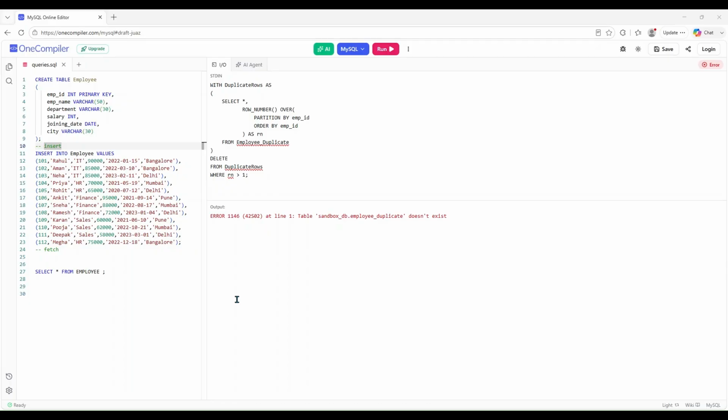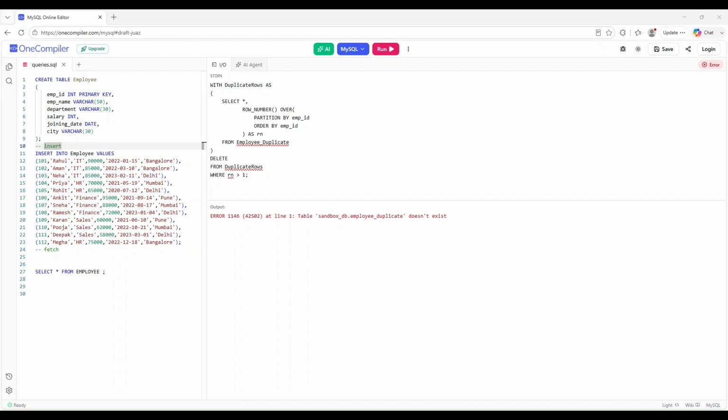So next, I have prepared this cheat sheet where you can figure out what to use. So if you need unique numbering, use the row number function. If you need a competitive ranking, use the rank function. You don't want to skip rank, use the dense rank function. To calculate the previous row, you need to use the lag function. The next row, lead. Running total, you can use the sum clause over the entire table.